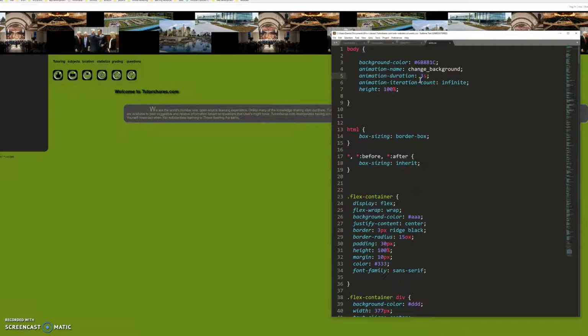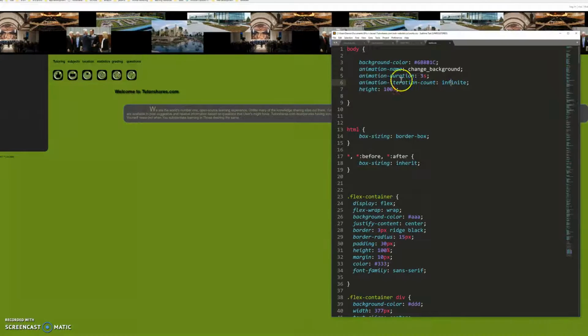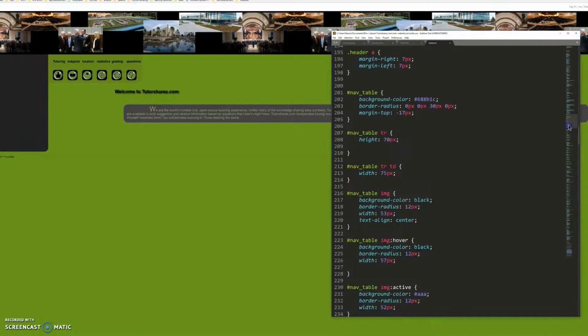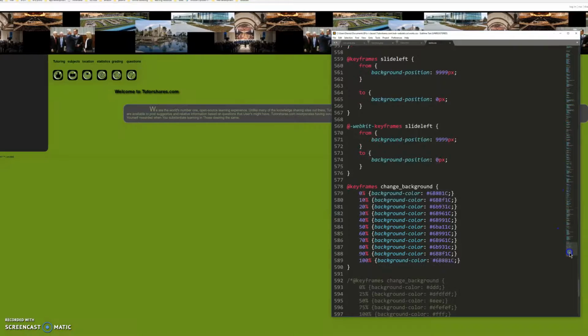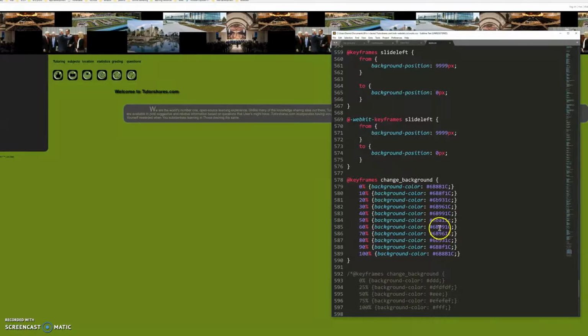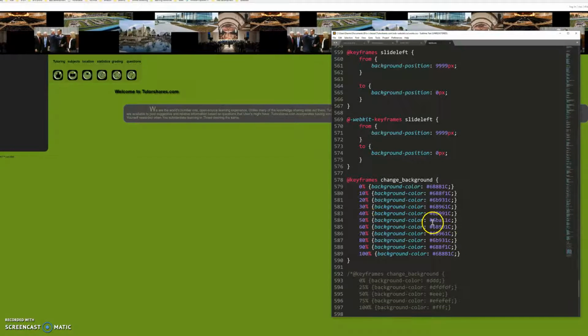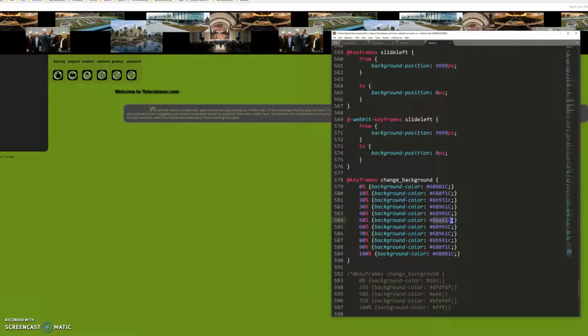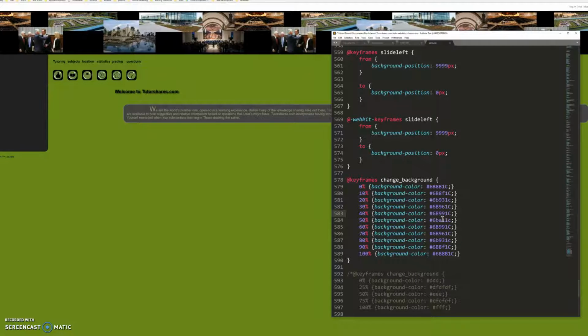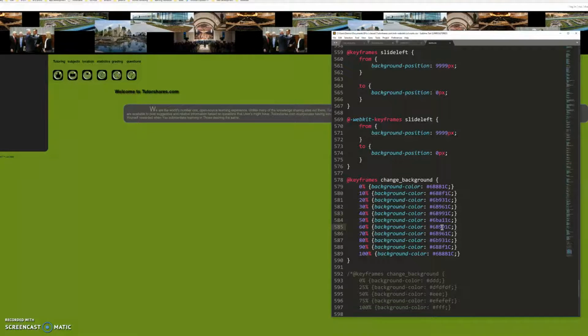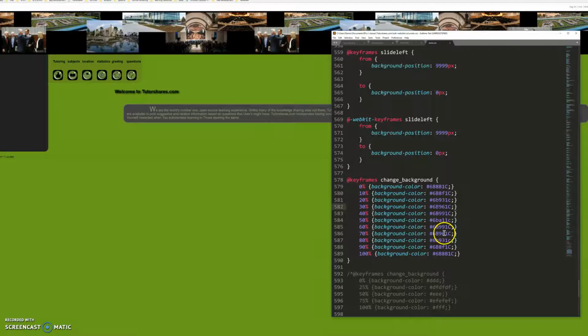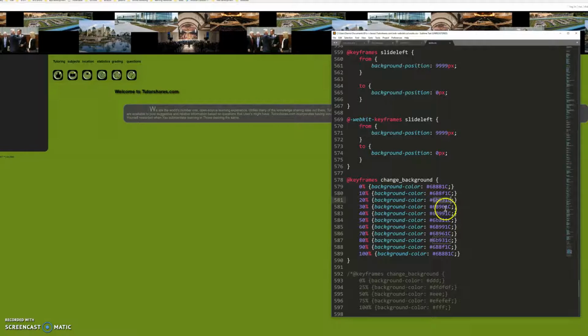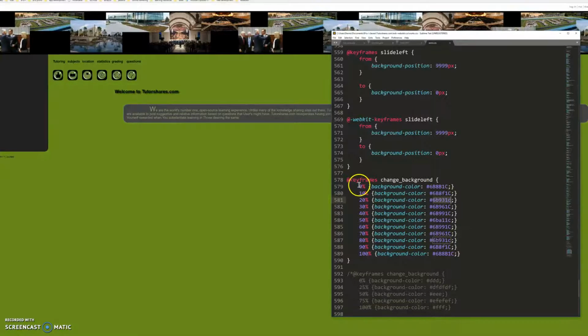The duration iteration is infinite. So in this one, what I did, I'll be descriptive. If you notice the colors up to 50%, from 50%, I actually used the same color for 40 and for 60. 40 and 60 match, 30 and 70 match, and then 20 and 80 match. So I'm going through 100%.